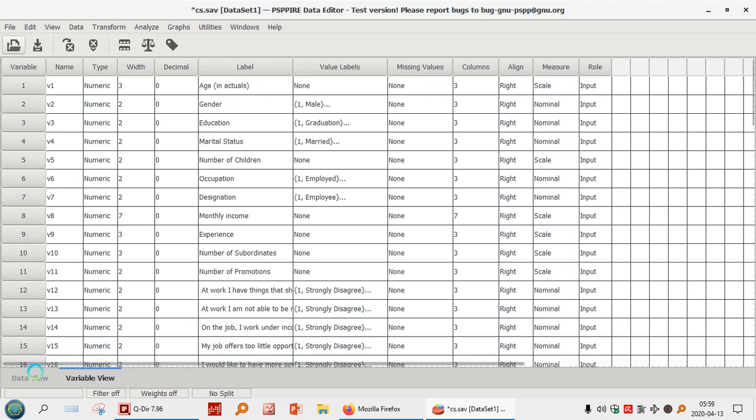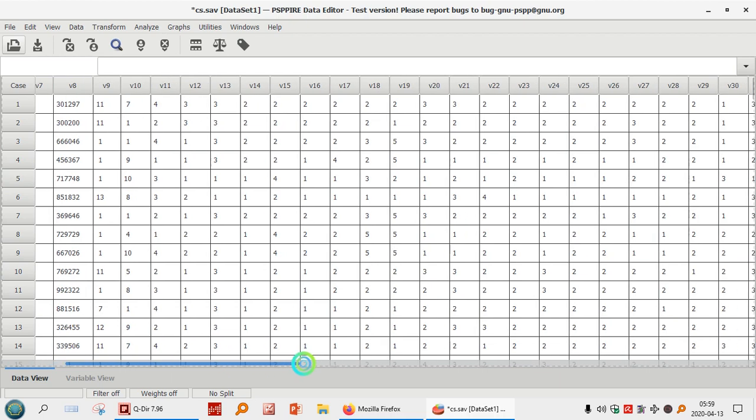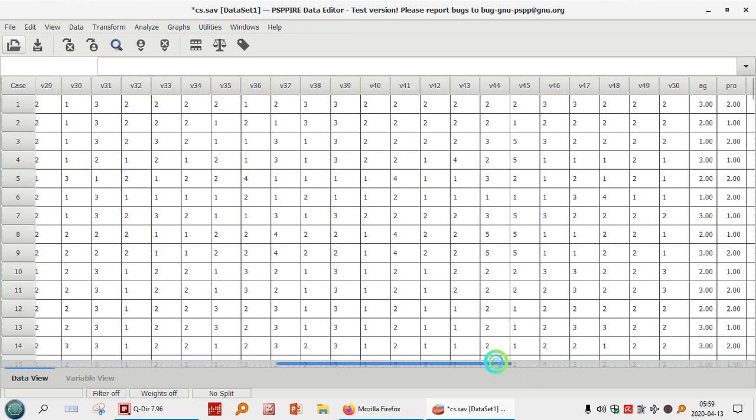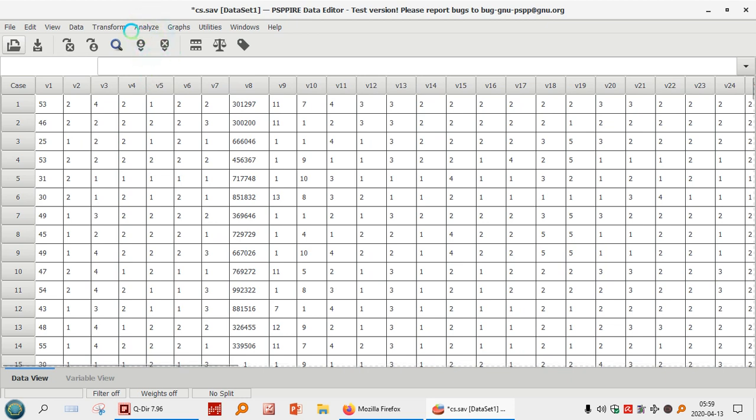As we move to the data view, you would see the complete data. If there is any error, you can subsequently check it. I would show you, as step one, how to identify the errors in the data. Before I start, I want you to pay attention to the menu bar. This is a very important menu bar, also called the main menu bar.